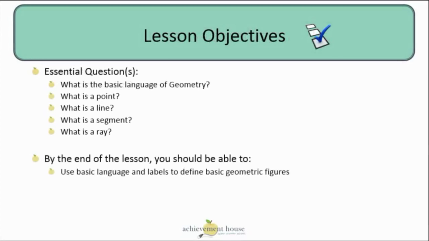Some essential questions for the lesson. What is the basic language of geometry? What is a point? What is a line? How do we define those two things? What is a segment and what is a ray? And by the end of the lesson, you should be able to use the basic language and labels to define basic geometric figures like points, lines, rays, or segments.